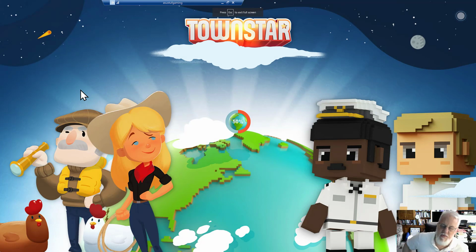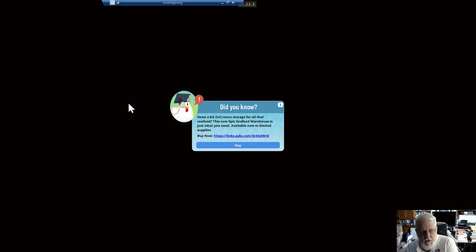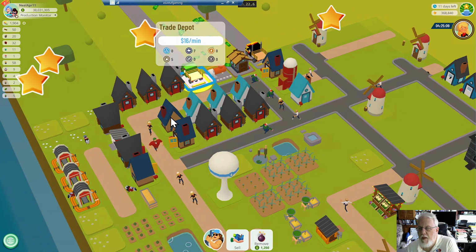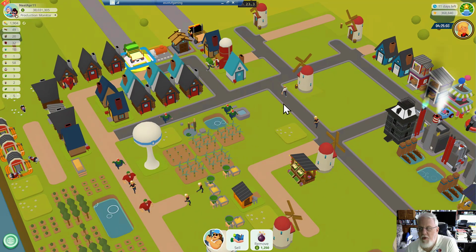The new version they're calling Townstar Gadot, G-A-D-O-T, Gadot. Like the play, Waiting for Godot, if you've ever seen that play in school. What did I come here for? Oh, the stars I was telling you about.